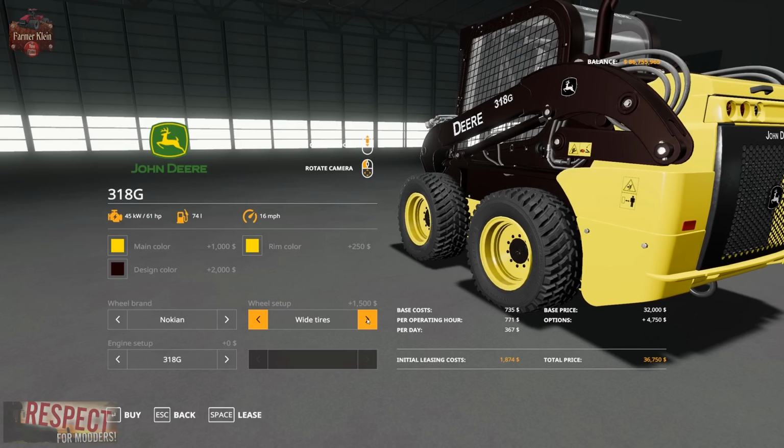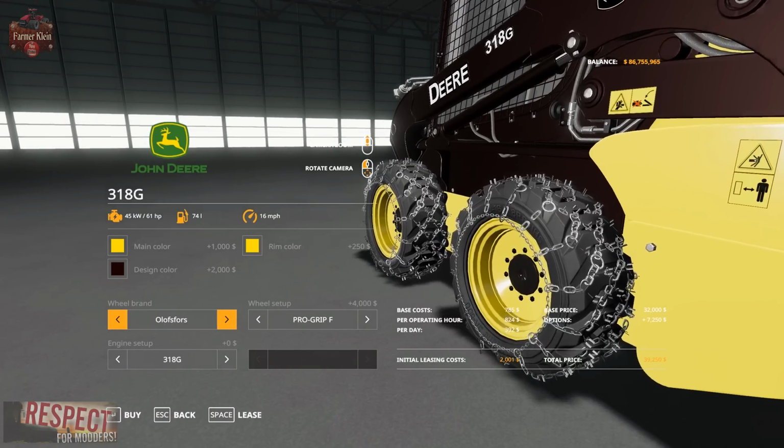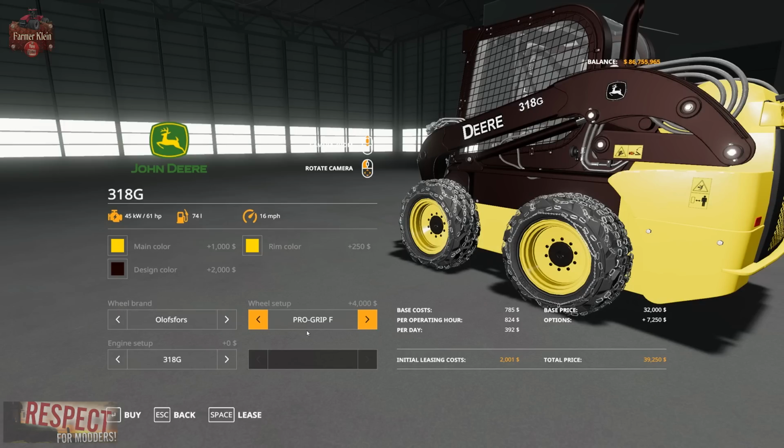Nokian wide tires. Just make sure there aren't... Yep. Then we have the chains. These look pretty sweet if you're out there in the forest, maybe, or you're just looking for something around the farm with extra grip. Maybe when seasons get here. Pro Grip F. Pro Grip.